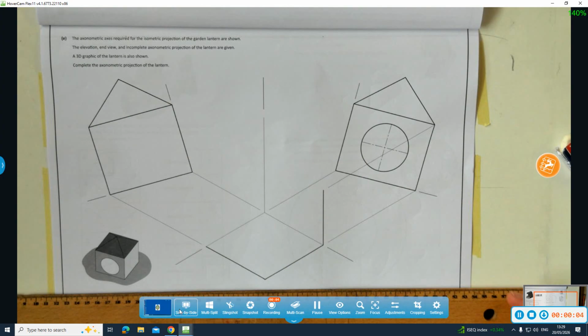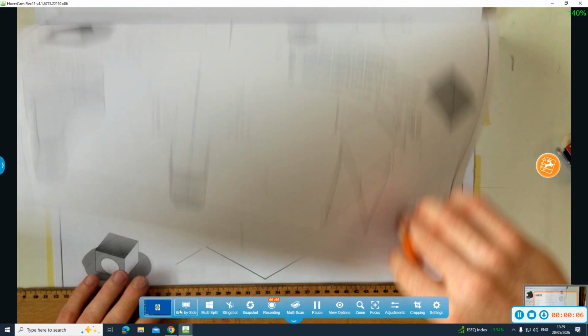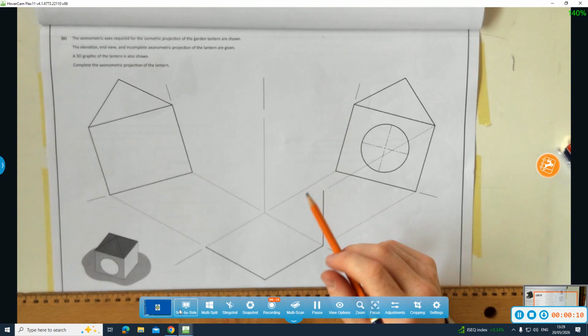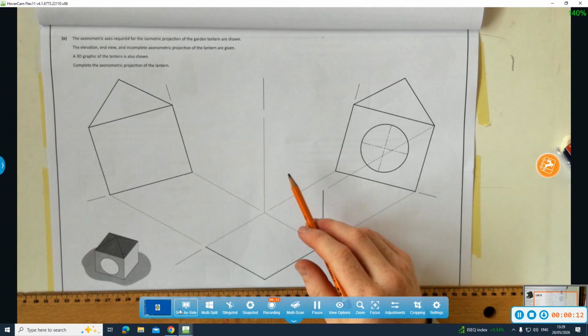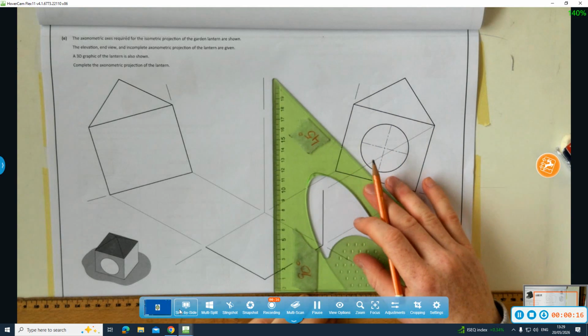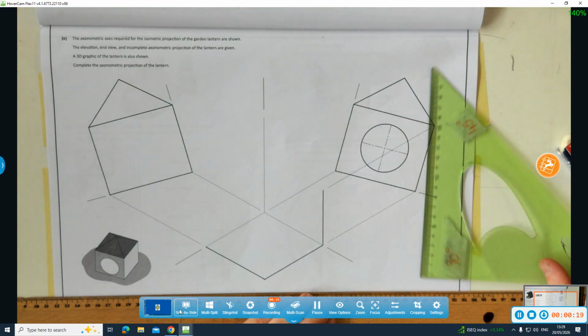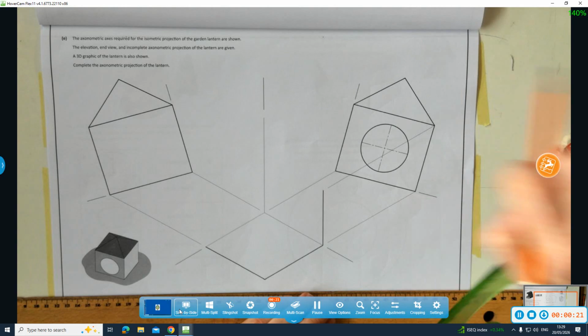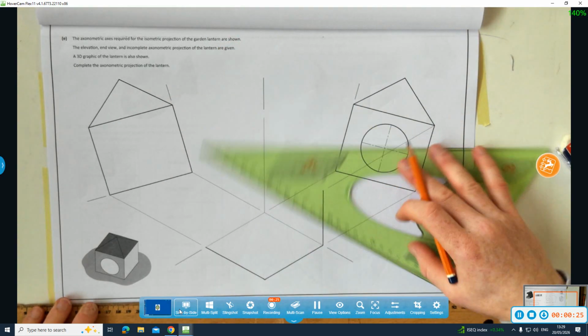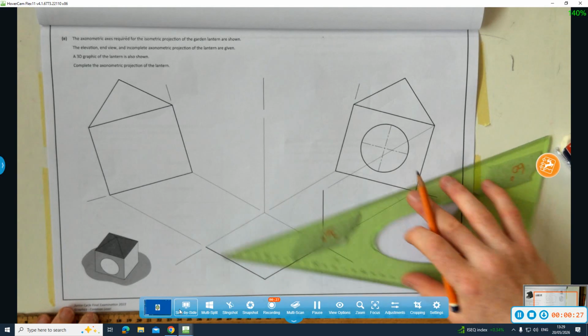2023 question 4E here. So it's an axonometric, to give us our two elevations, and they want an axonometric of this. So it's going to be our 30 degree set square we're using for this. We're bringing down our corners, or else bringing them straight up. So they have a bit of it done for us. They have this portion done for us.